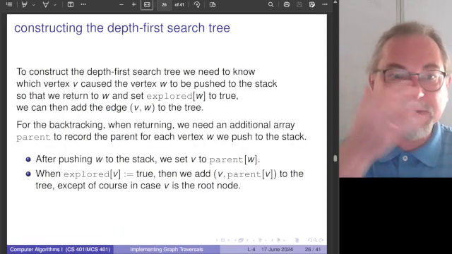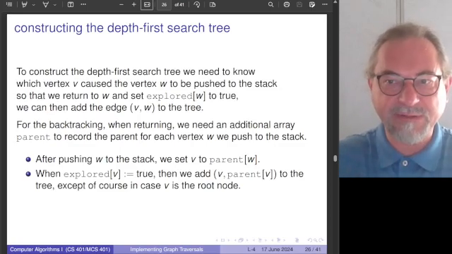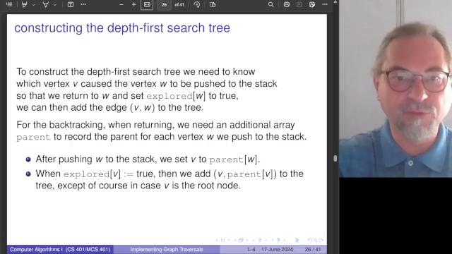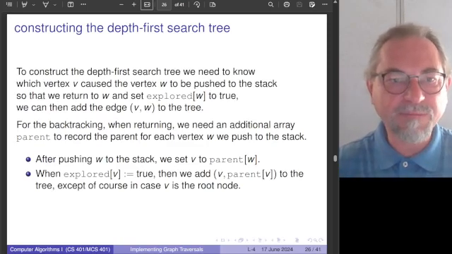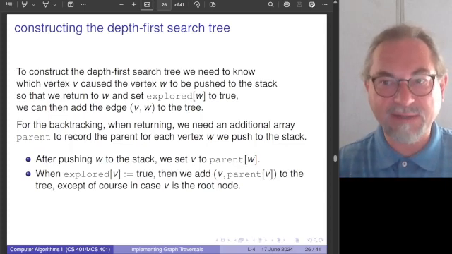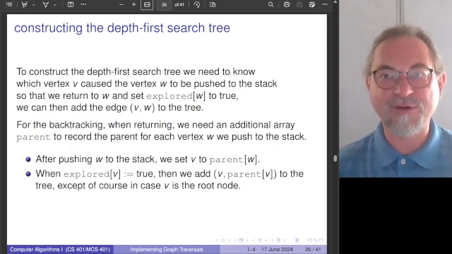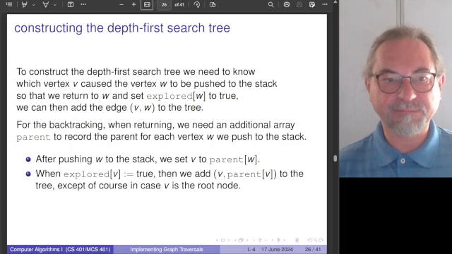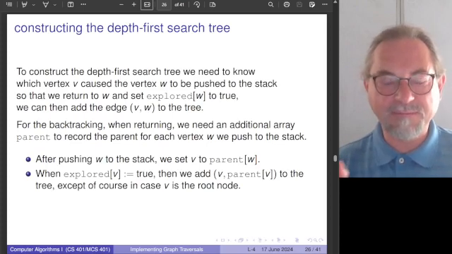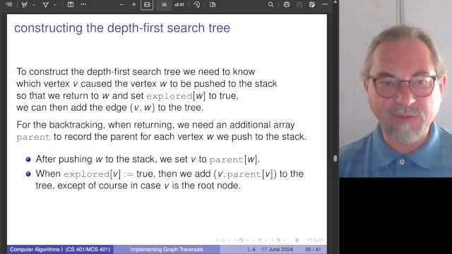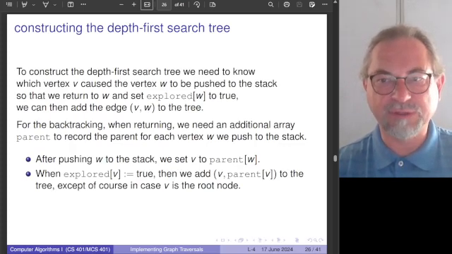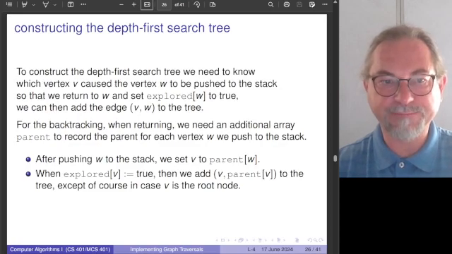Okay, what we do need is an extra data structure. If we have hit a dead end, we must go to the parent of the vertex, which could be the root. And for that, we need another array that typically is as long as the total set of vertices. So we have an edge VW. We must be able to go back to the W. So we will assign the parent. And then when we come back, we have to make sure that we can add the right edge to the depth first search tree.